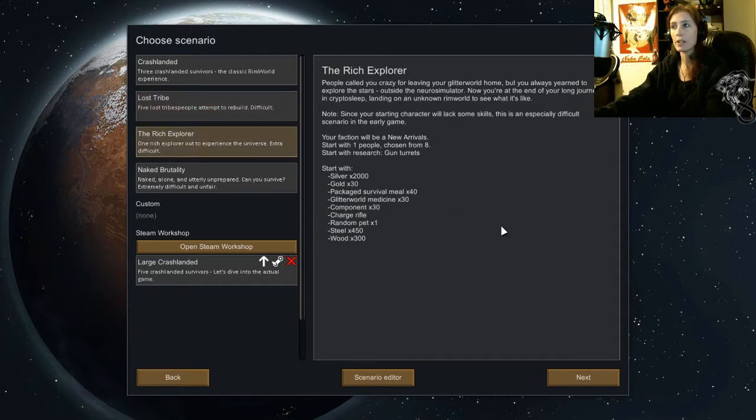The Rich Explorer, I would recommend this one only if you've already played through a couple of times. This is a lone explorer. He starts out with a lot of resources, but if you get sick and you're by yourself, you can't usually heal yourself if you're downed. It's a very tricky way to start, but it can be done.